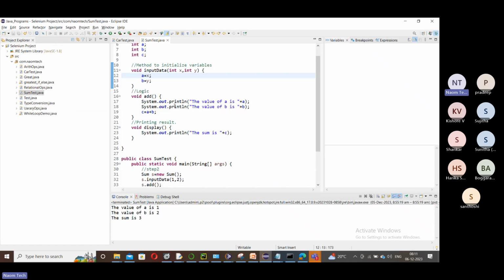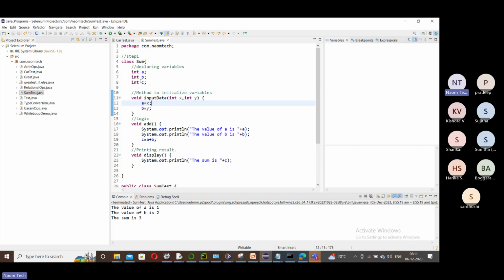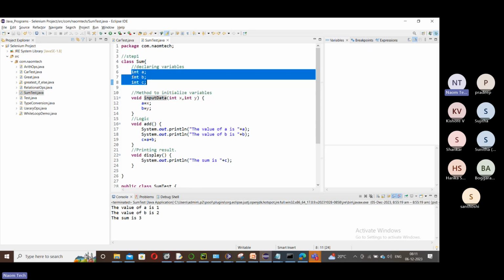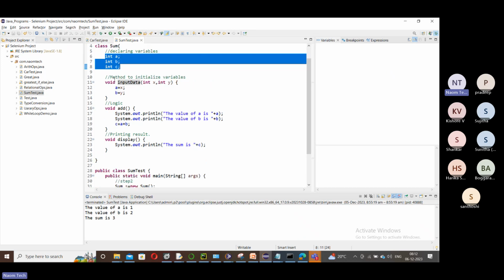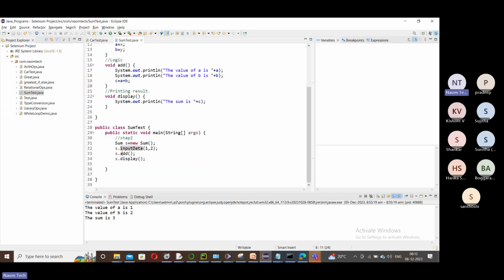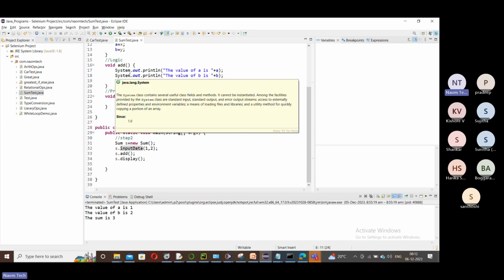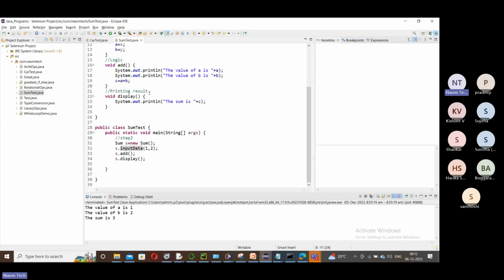Now, this is what we had discussed yesterday. This is an example of what we did. A small difference is we use this method to initialize these variables A, B, C. Another important thing is, today have a clear idea about this class concept because you should understand how to declare methods, how to create an object, and how to call these methods. And this is what we do with Selenium. We create all these WebDriver objects and multiple objects related to Selenium, and then we try to call methods on top of these objects. And it is so simple actually.